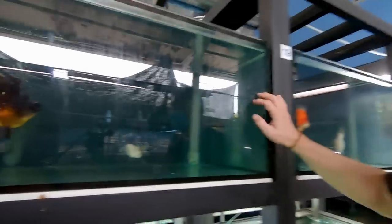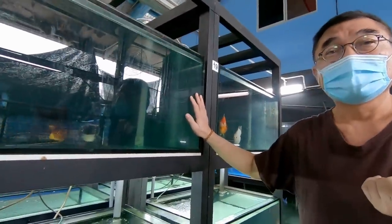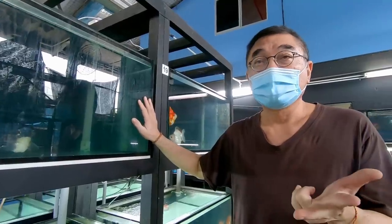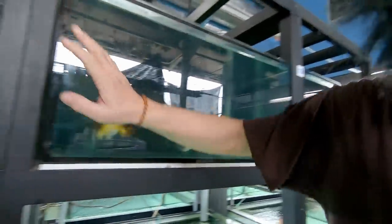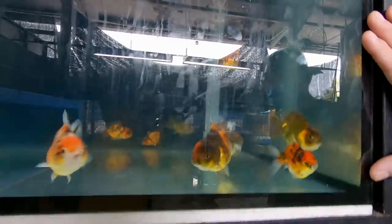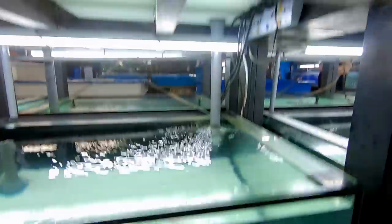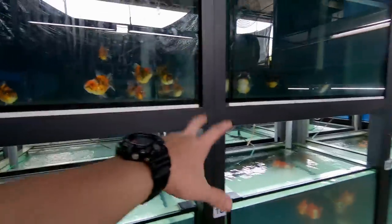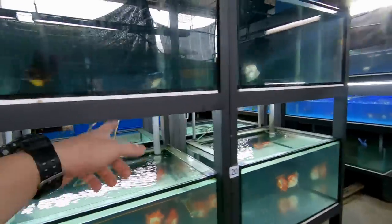For the China fish farm we have here, 1, 2, 3, 4. This is from Mr. Tang in Guangzhou. Okay. This is the number one breeder for Ryukin, Yuan Bao, and Demikin. Okay. So this is the Yuan Bao, the baby. So this looks like maybe they are 3 months? They should be around 3 months. Okay, so all these are the same breeder. Same breeder. Guangzhou.